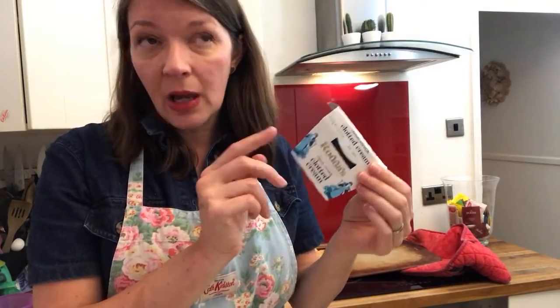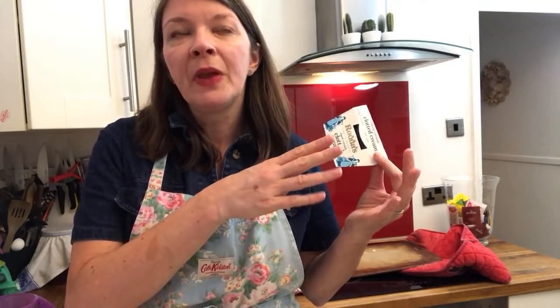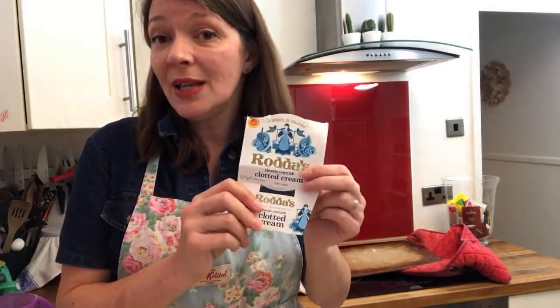It's better than this one, obviously. I don't know how they make it. I think she sells milk, eggs and stuff, and also bacon and some pork pies and things like that. So she has probably got a supplier, a farm or a dairy farm or wherever. She gets it direct. And it is such nice clotted cream. It's amazing. But obviously now it's closed because the market was an open space indoors, and with the situation, it needed to be closed. So this is the clotted cream that I can buy now, which is fine, but it still is not as good as the one that I normally buy, but there we go.